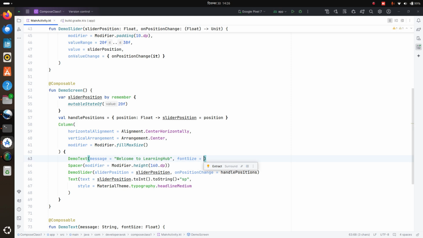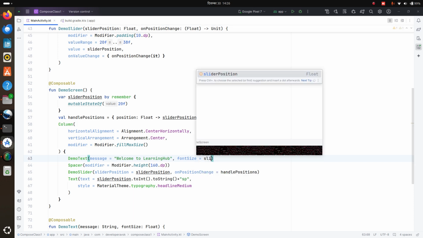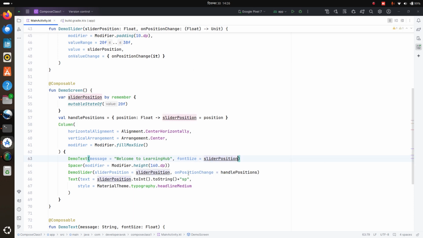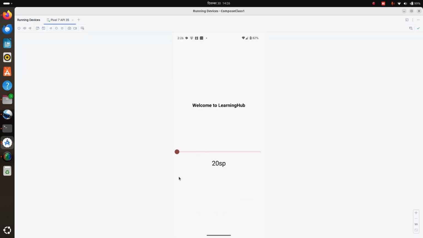So this font size should be sliderPosition. Now we can run this application. If you see the output screen, as I change the slider, you see that the font size of this particular text is being changed, and this is what we wanted to achieve in this application.